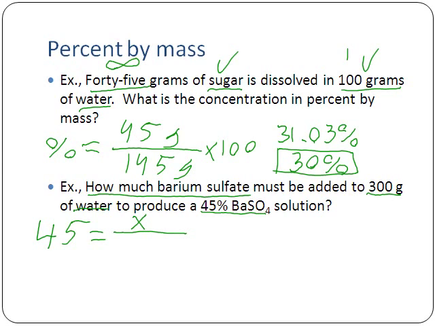And so to do this, we're going to have to say 300 plus X, because in order to find the mass of the solution, we've got to add the mass of the solute, which is X, plus the mass of the solvent, which is 300 grams of water. And so this is what we have to start with. And then, of course, times 100, right? Times 100 up here. And so in order to get this to work, we're going to have to solve here. We want to divide both sides by 100 first. That'll cancel out the 100 over here on the right.